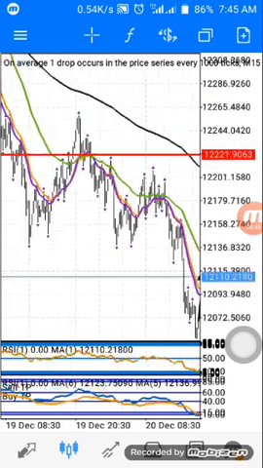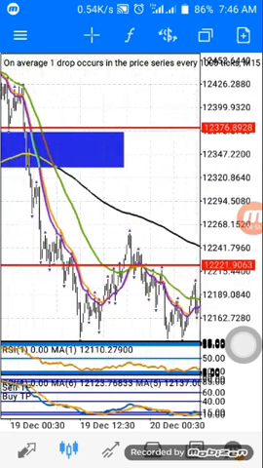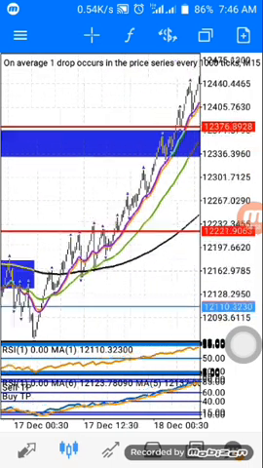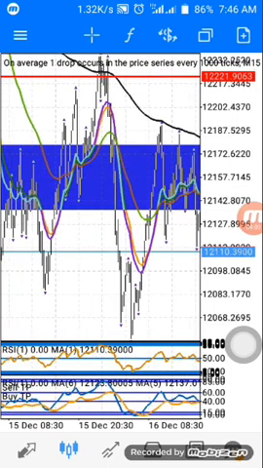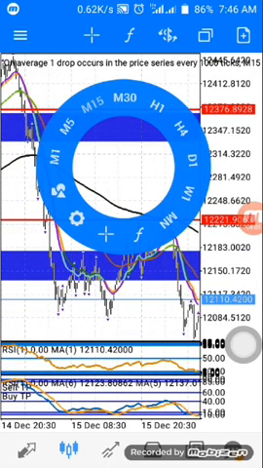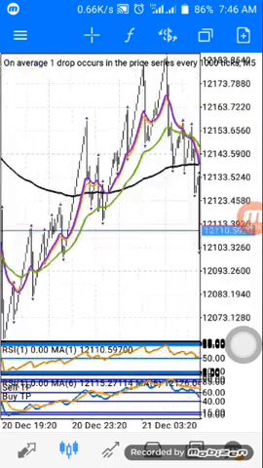But that does not mean it cannot reverse. It can reverse, because it is a strategy, and it is bound to reverse. It's not a guarantee. So it can reverse. Don't trust strategies or indicators too much, because they can reverse when they want to. Okay, so let me use the 5-minute time frame for this trading.